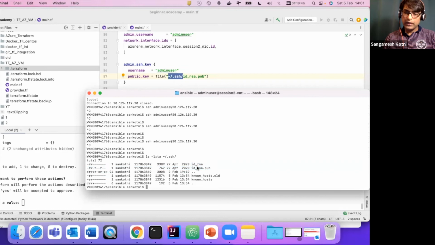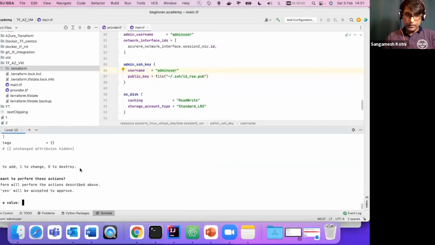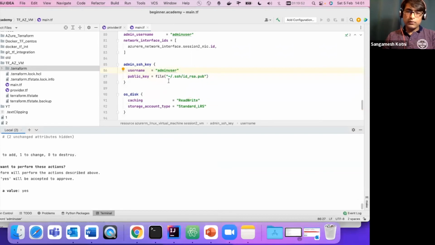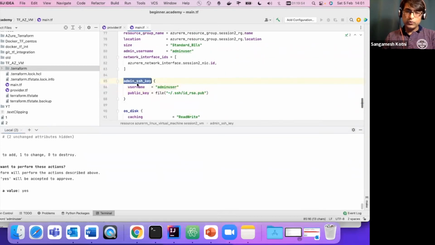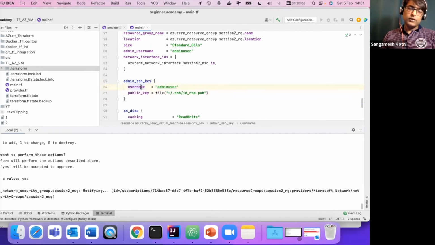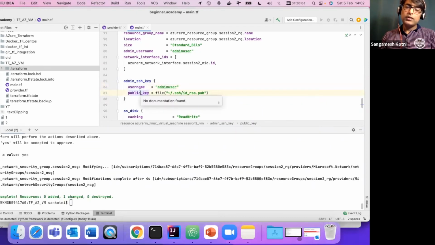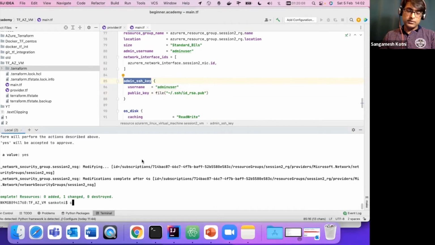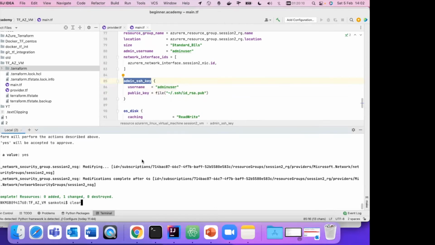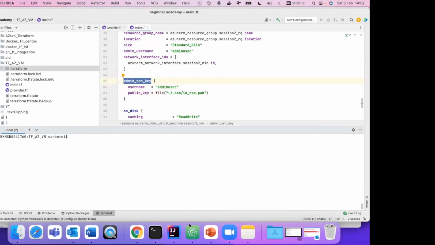One is a private key and another one is a public key. So that bit you need to create. Or you can use a username and a password as well, but it is not advised, because if someone catches hold of your password, then they can access it. Hope you got my answer.